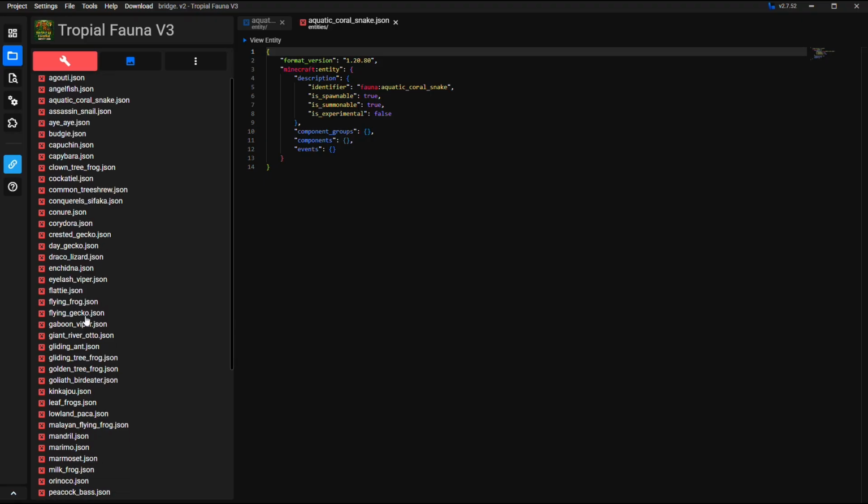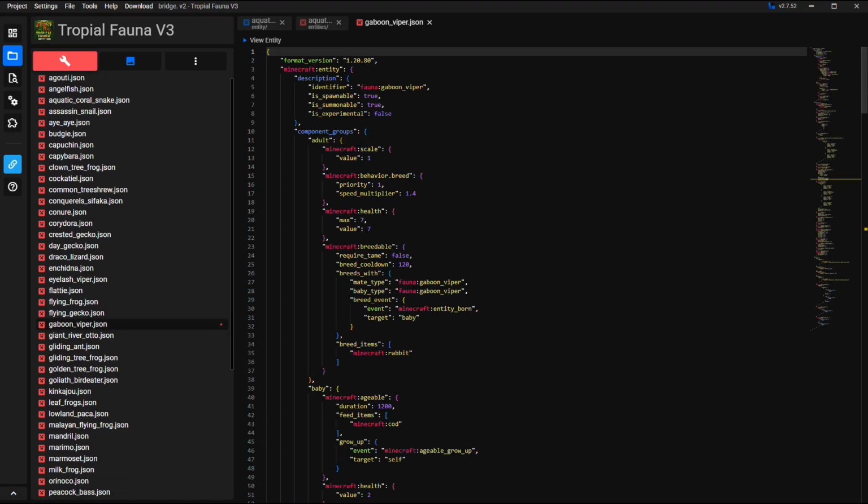I mean, I already have snakes, the Gaboon Viper for example.